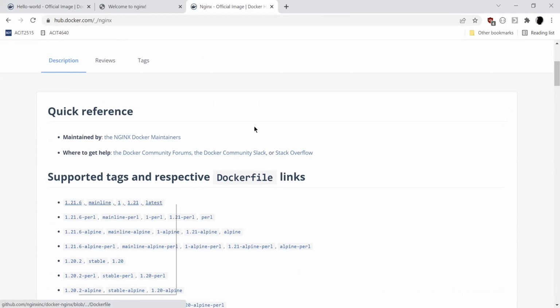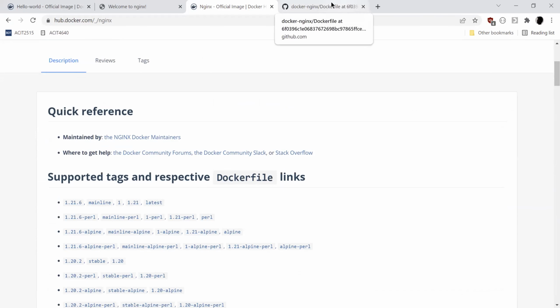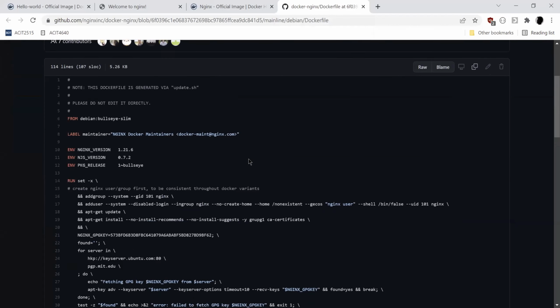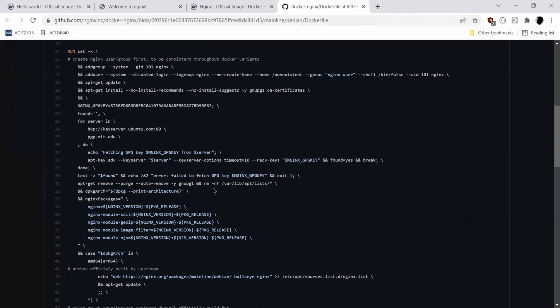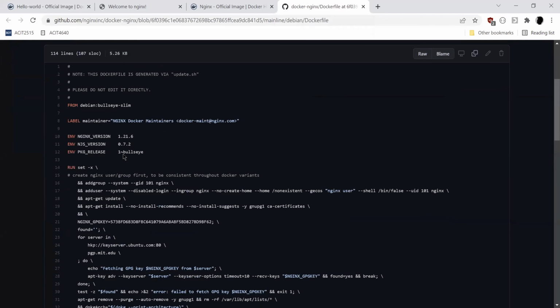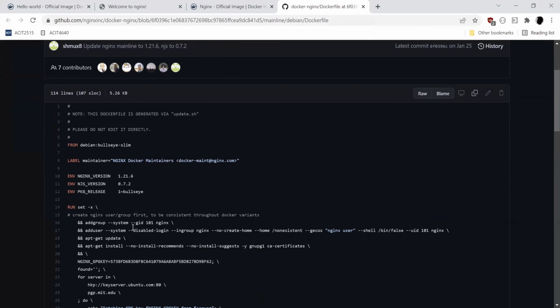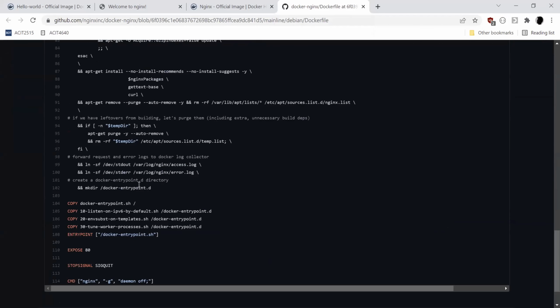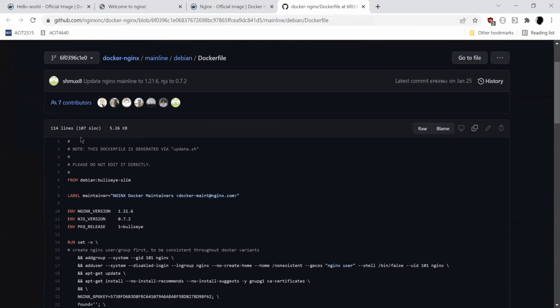A very interesting thing is that you can look at the Dockerfile for that image, the Nginx image, yourself, and then you can understand better what it does and how it's been built. You can see that there is a couple of shell instructions here that are pretty complex, but basically it's the same kind of syntax as what we've used, using FROM, etc., etc.